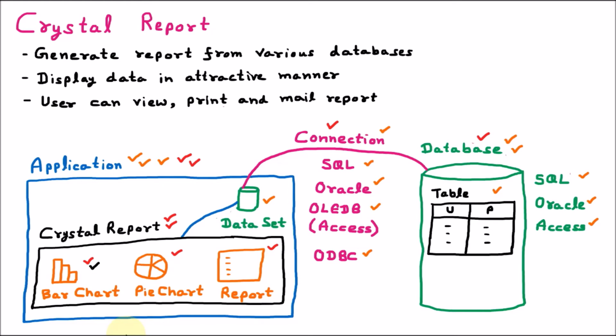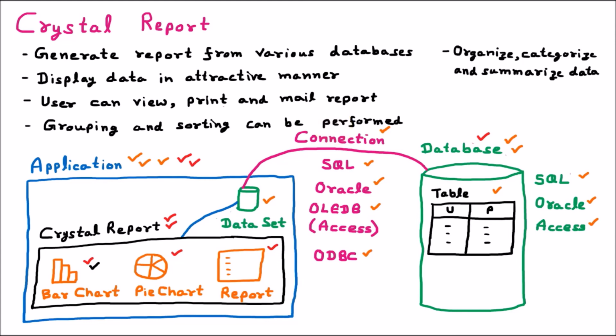In the crystal report, there is also flexibility that we can make the grouping and we can do the sorting. So grouping and sorting can also be performed in the crystal report. Let us suppose that you want to group the data of level 1 employee or level 2 employee. So you can group them. You can sort them according to your performance. So that is grouping and sorting, which can be done easily with the help of crystal report. So using the crystal report, we can easily organize, categorize and summarize data. So here with the help of crystal report, we are having flexibility. Then we can take the complete summary of the database.